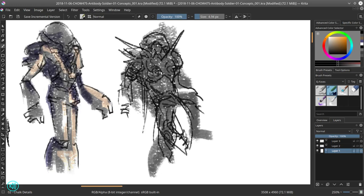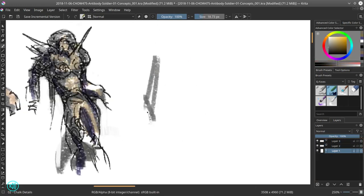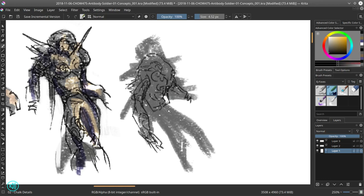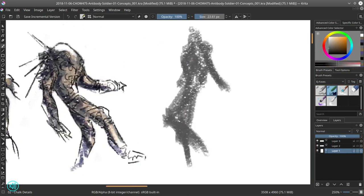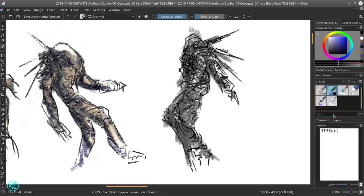To do these thumbnails quickly, I depended a lot on shapes. I just used the color gray to block out the shape, to give me a general idea of the pose of the astronaut. Then I went back with a quick outline to help me figure out where things were going to be.